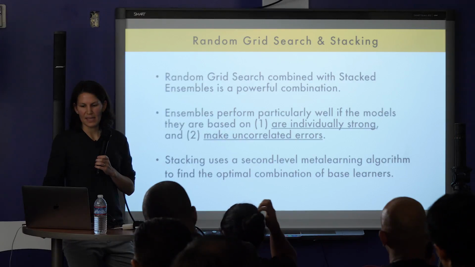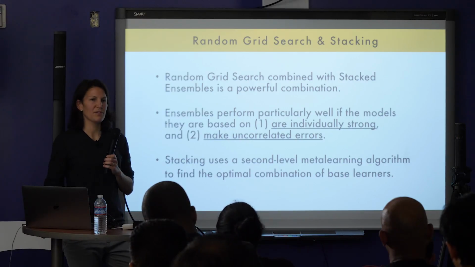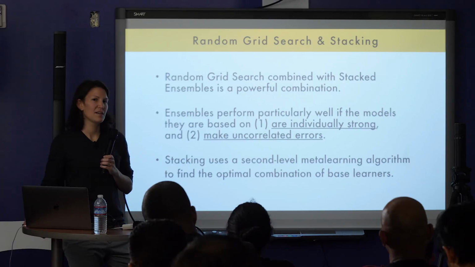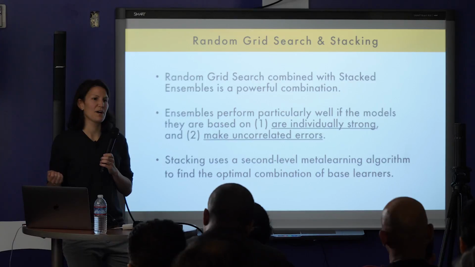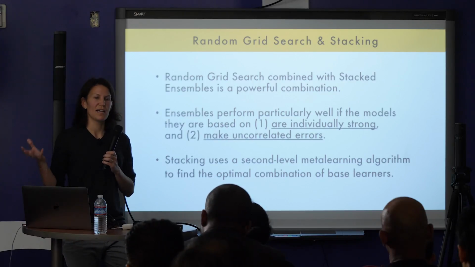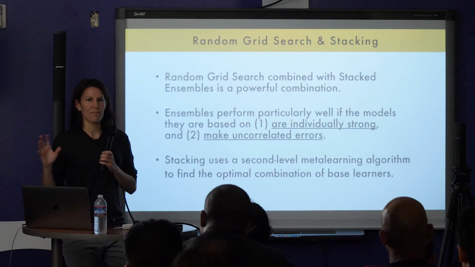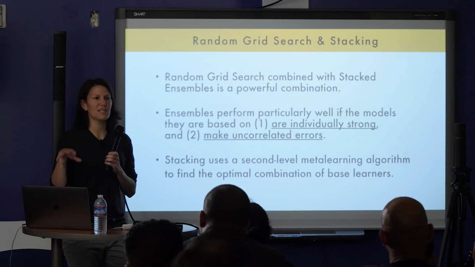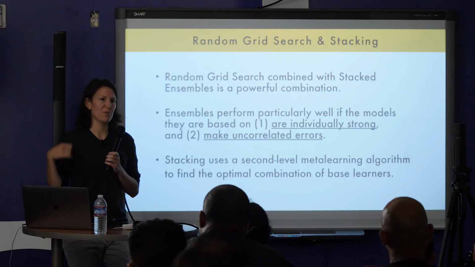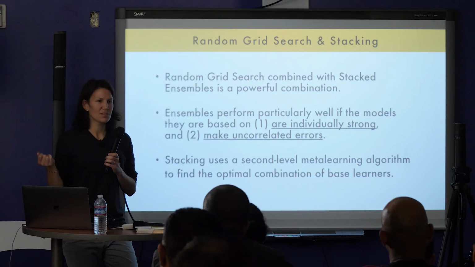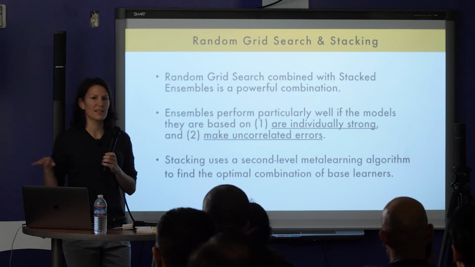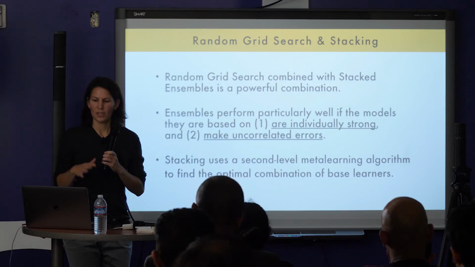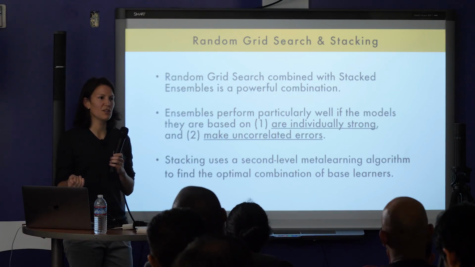Stacking works particularly well when you have a diverse set of models. So even if you have a GLM that's maybe not doing so well, or maybe a deep neural net that's not doing so well in comparison to your GBMs, putting them in the stacked ensemble most of the time helps. Every once in a while, you can shoot yourself in the foot by putting in a really bad GLM. But in theory, that's what stacking is good at, is ignoring the bad models. So in general, it's still good to put them in, and you can try it out.